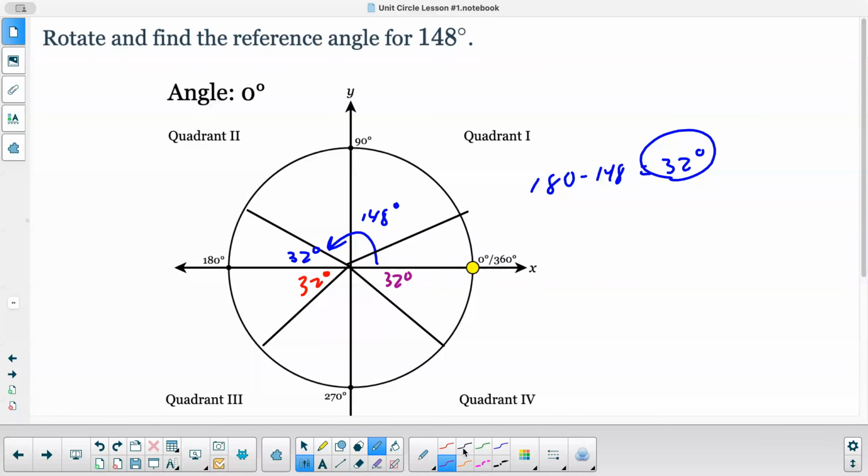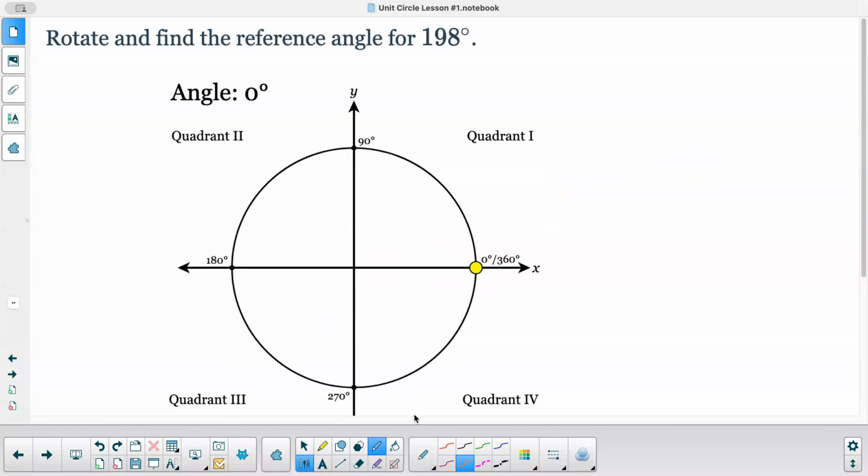On the next couple slides, I'm going to have problems where you have to find all 3 of these angles in standard form. So like this one right here in red would be all the way to there. What's that angle? The purple one would be all the way around there, and the orange one is just exactly what it is because it's in quadrant 1. It's 32.